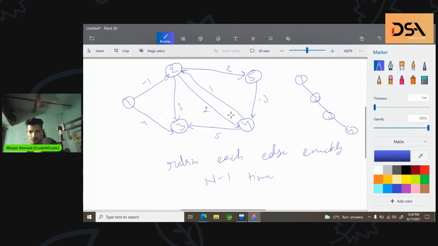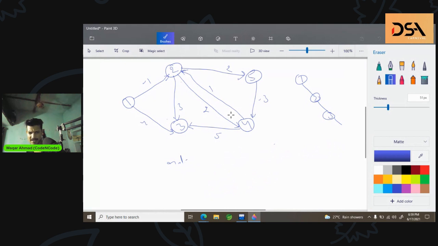In a bamboo type of graph or tree, the maximum number of edges a shortest path can contain is n minus 1. That is exactly why we run the loop n minus 1 times, and each time we try to relax the distance of the other node, using each edge.